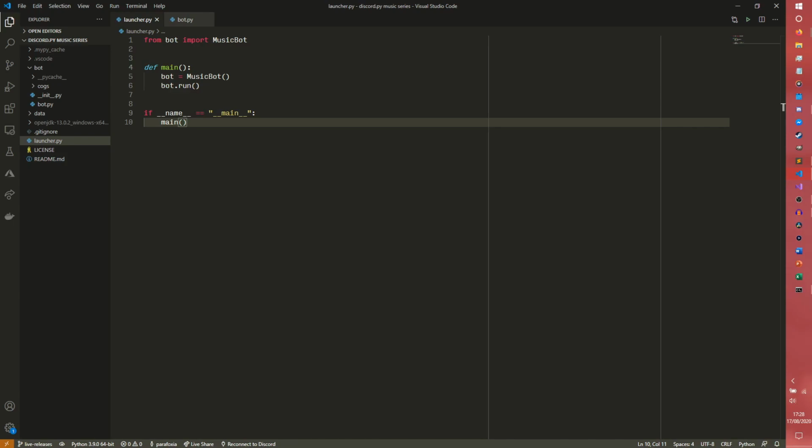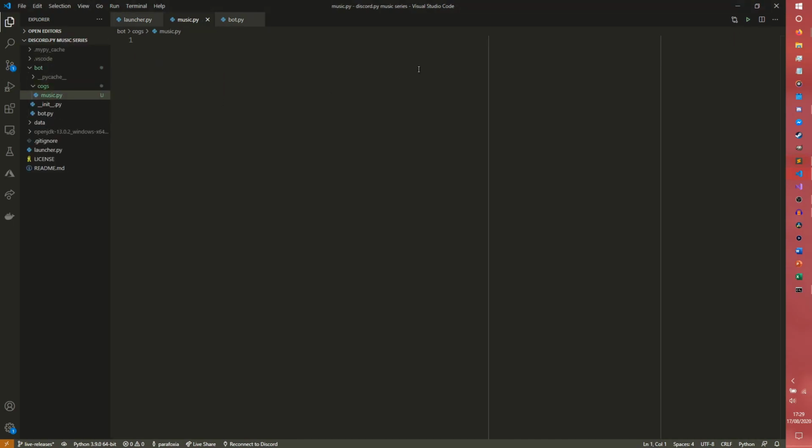Today we are actually starting to do the music stuff, so we're going to be setting up the music cog. We're not going to be doing anything specifically with it today, but there is quite a lot of setup to do and a lot to talk about. So we are going to go into our cogs folder and create a new file and call it music.py.